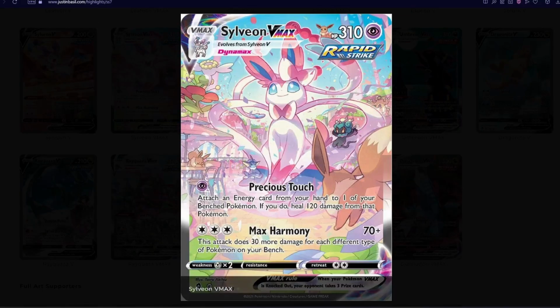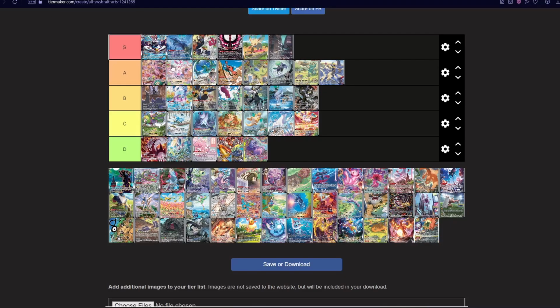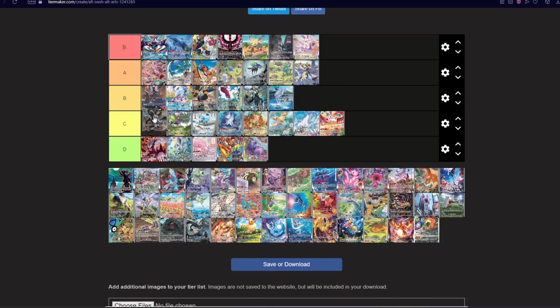There, I see the artist Taira Akitsu. Yeah, Taira Akitsu. I like Taira Akitsu's artwork. I don't remember specifically what cards they've done, but I know I like their artworks and I know I like their cards. And I will put this card firmly in my S tier. You know what? Yeah, screw it. I'm putting it in the S tier. Why not?